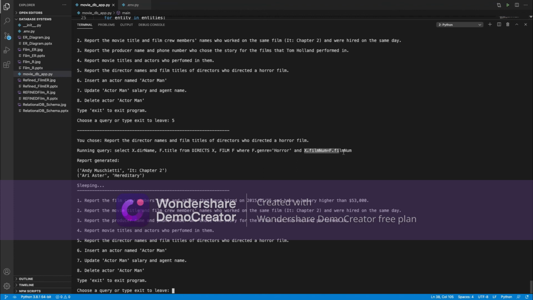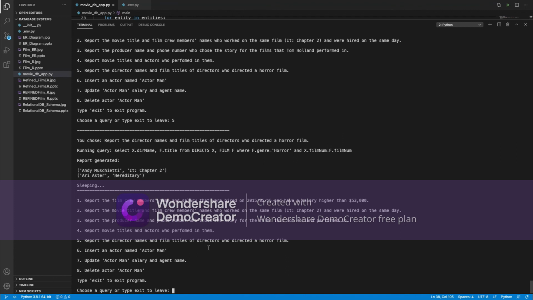So this links the tables here with their primary keys and foreign keys, depending on their genre is horror, and it will print their director name and title. And here it is. We have 2 freaky directors here that directed It Chapter 2 and Hereditary respectively.